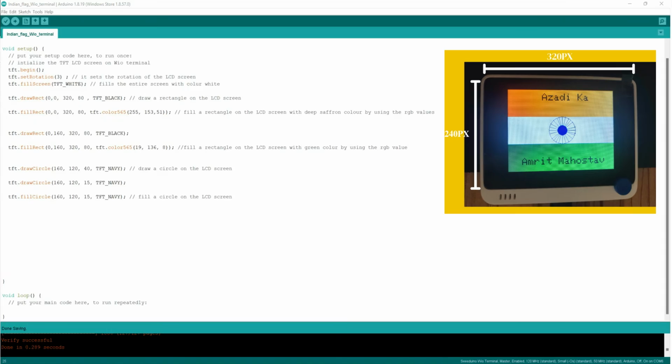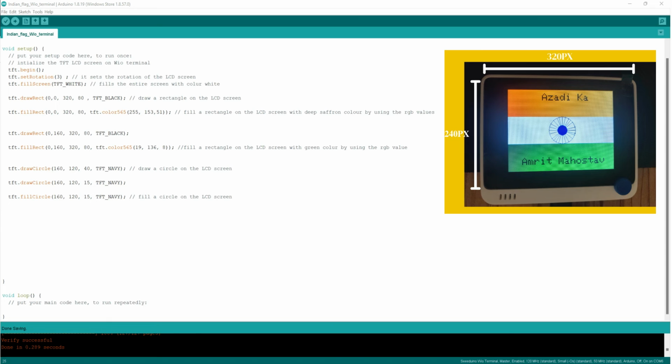Before moving to the next part of the code, let me tell you about the colors of the flag. The national flag of India: the top band is of saffron color, indicating the strength and courage of the country. The bottom band is green in color, which shows fertility and growth. The white middle band indicates peace and truth with a dharma chakra, which has 24 spokes. And that's what I'll show you next.